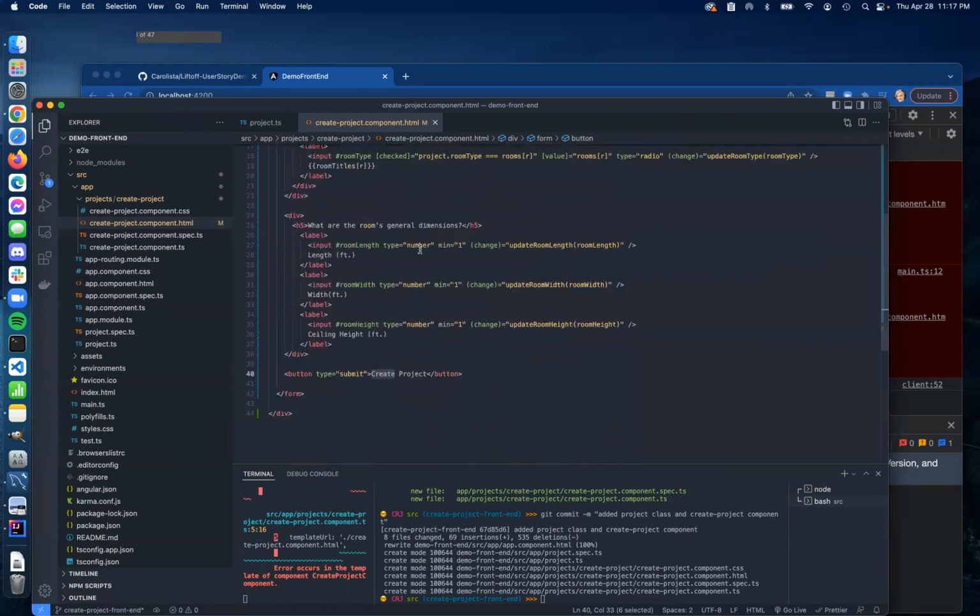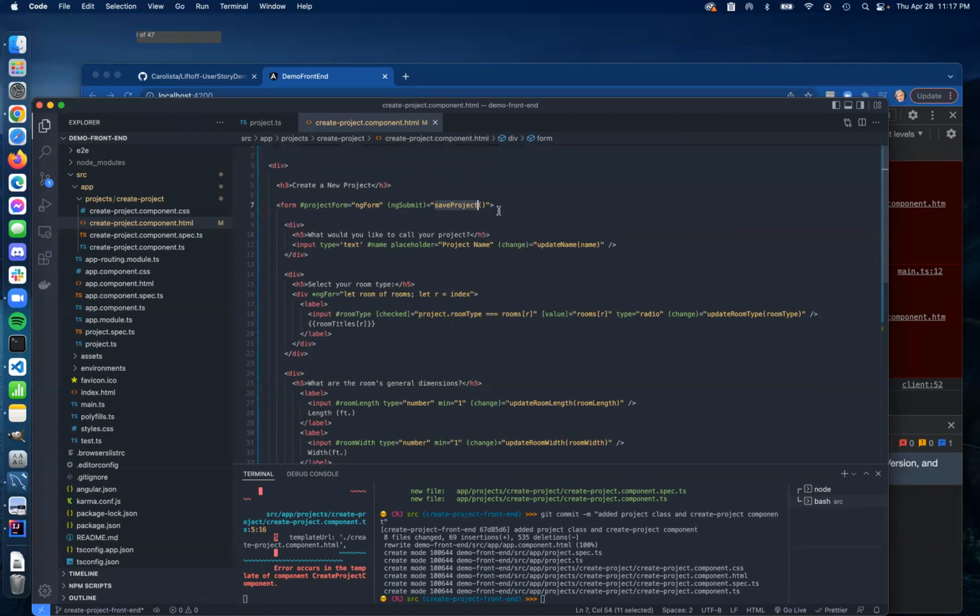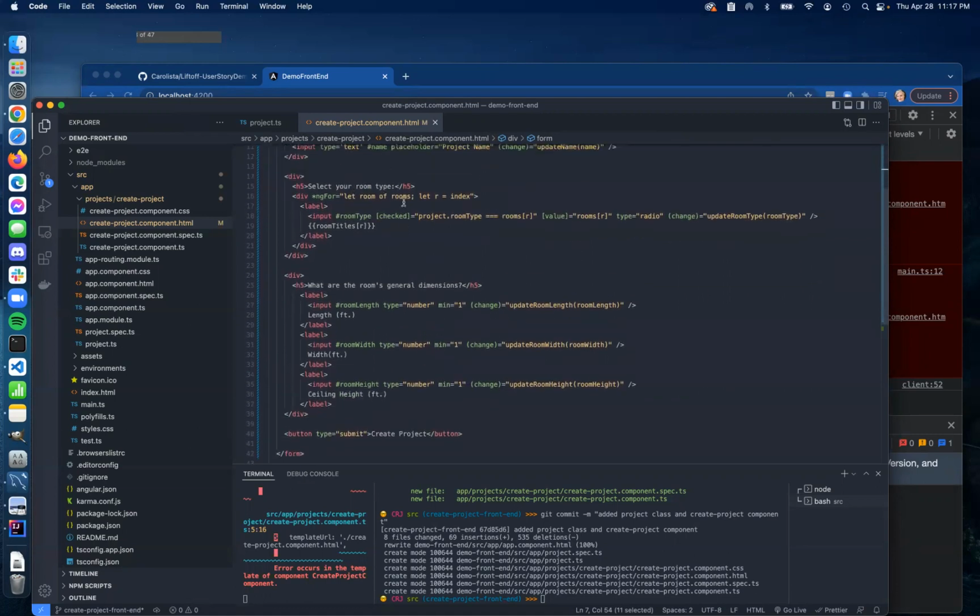And you'll notice that the submit function is actually up here on the form. I will show you why in a minute. We're going to do it that way. And this is set to ng form. We're actually going to use the forms module that is built in with Angular to make this work. So this is going to take care of saying when this form is submitted, this is the function that we're going to call that'll make the fetch, the call to the API, and actually send that project back to the back end. Okay, so let's talk a little bit now about the inputs for the room types.